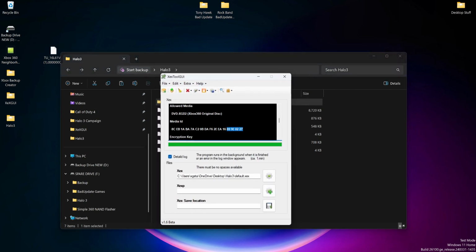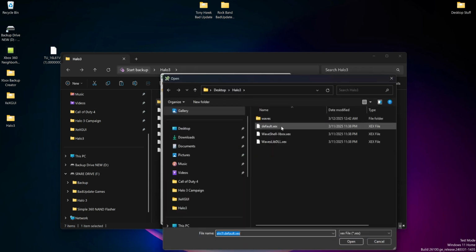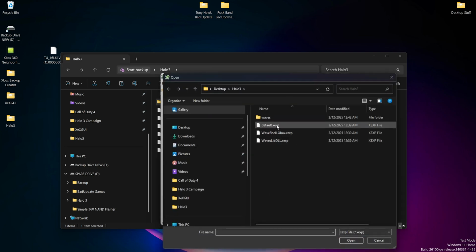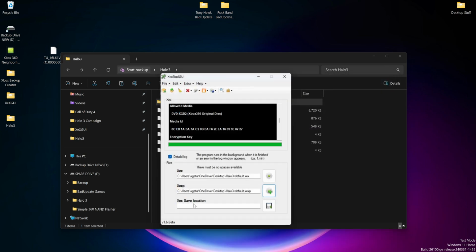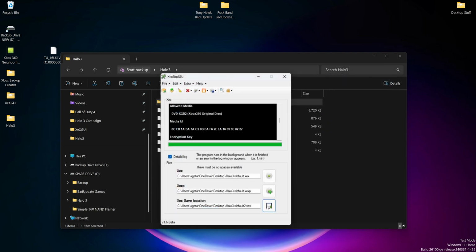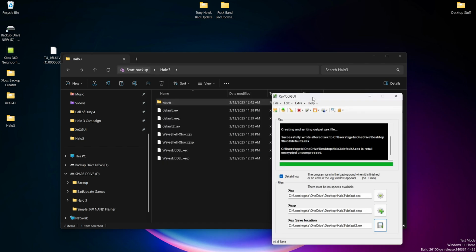Alright, now once you have all your DLLs and DLLPs renamed to xex and xexp, you're going to go back to xextool.gui. You're going to go down here to xex, click the cogwheel, click default.xex, click open. Here you'll see xexp, click the cogwheel plus, locate default.xexp, click open, then xex save location, click this little save icon, and for me, I just like to name it the normal name, then put the number 2 beside it, click save, then click this little green arrow with the box, it'll say patch xex file with xexp, click that, and it'll output it.